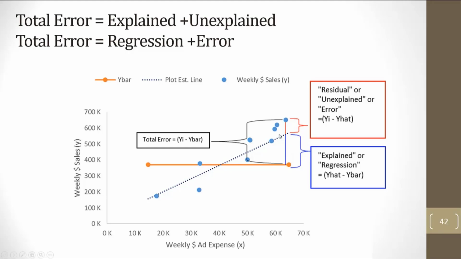Now, here's what we'd like to do. I'd like to calculate every single blue line for every single point and add it up, and then do the same for the residuals and add it up. And then we can compare those two parts to the total and get what percentage is explained by using the equation and which part is not explained. But we already know what the problem is. If we add up all the residuals, we get 0. Guess what? If we add up all these, we're going to get 0 too.